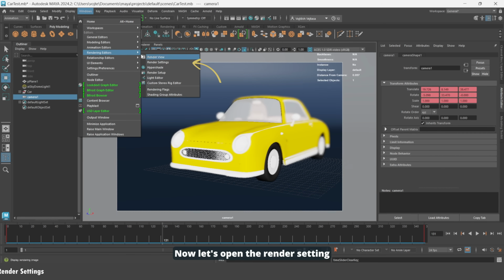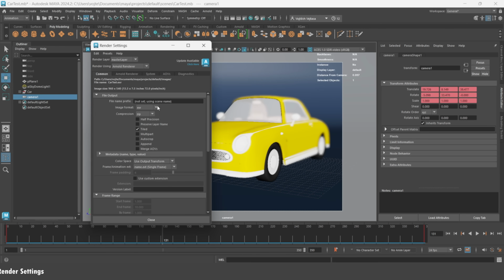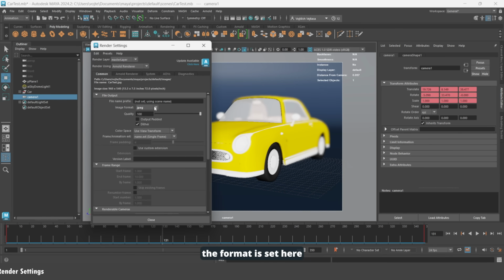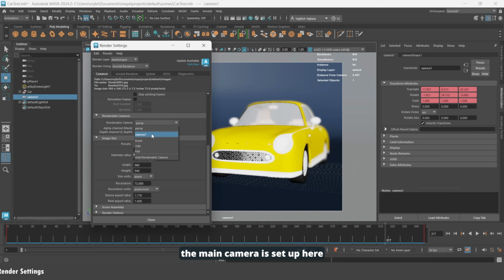Now let's open the render settings. The format is set here. The naming format can also be modified here. The main camera is set up here.